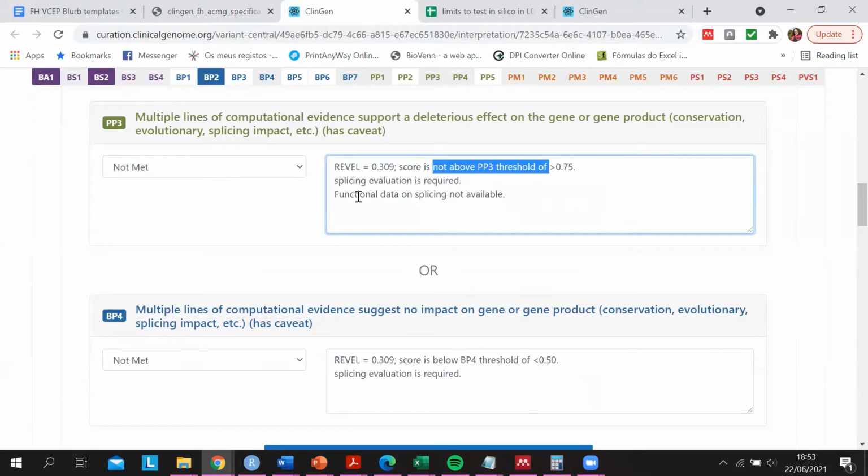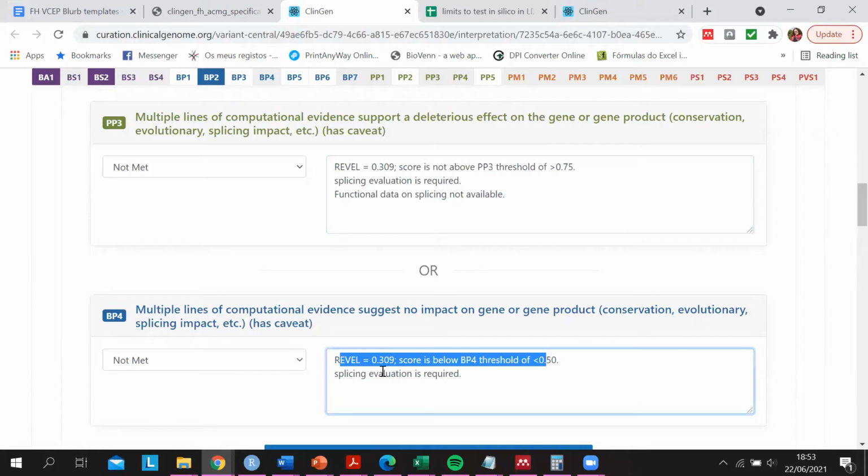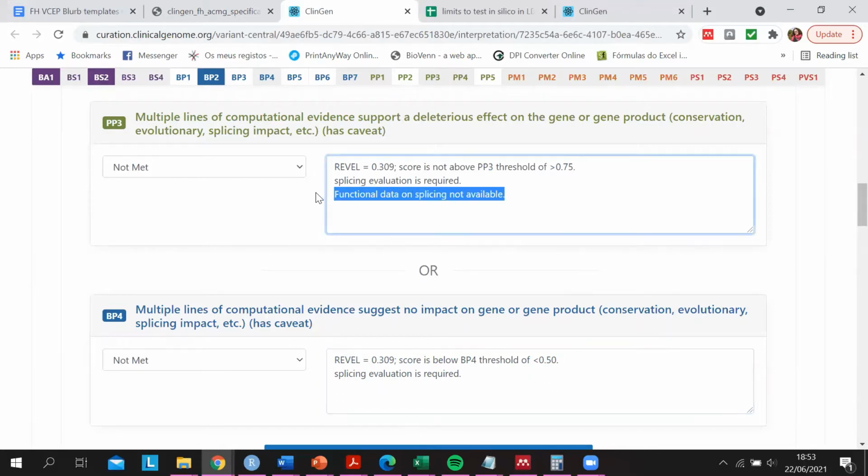But as we said, only one of them, either missense or splicing, needs to point to pathogenicity for PP3 to be given. This score is below the threshold for benign, so below 0.5. So you could potentially give BP4, but you need to check splicing first. So you need to check splicing for you to apply either one of these cases.